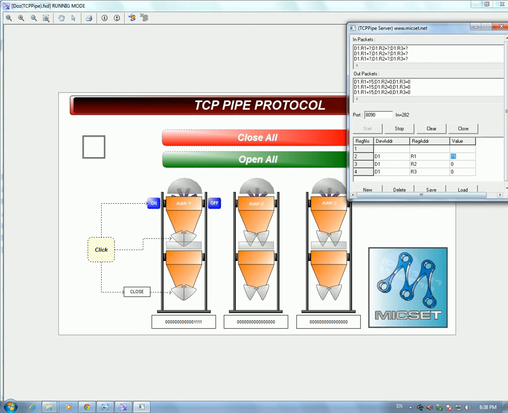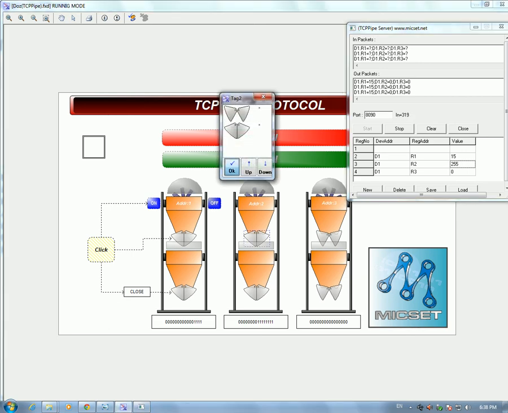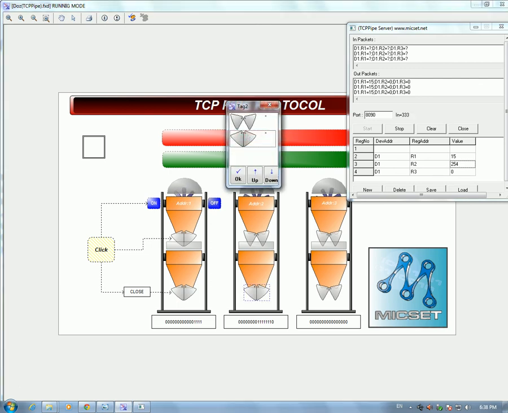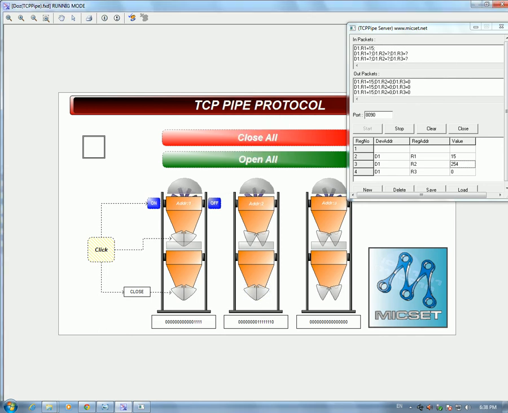For example, if I want to change the value of register 2, I will write some value here, and you can see that the value is changed here. If I click here, I can open it actually. Yeah, and this is a simple way to communicate with your device and to control it.